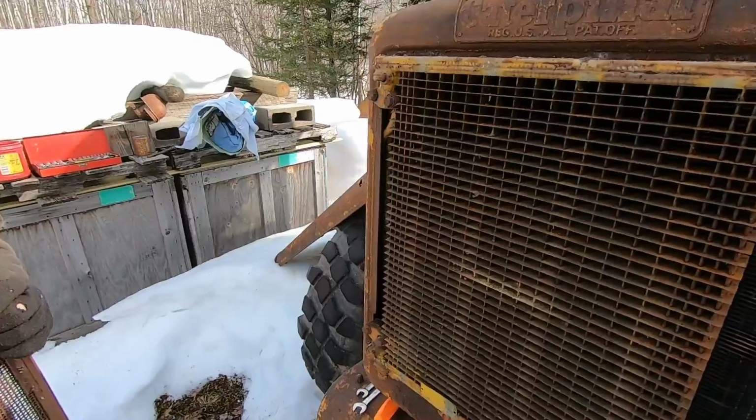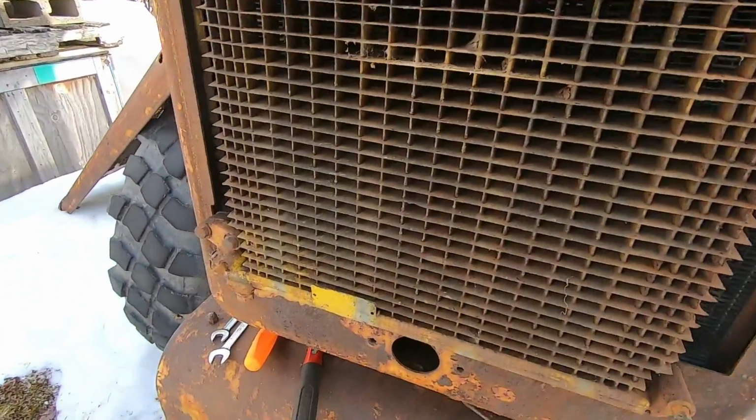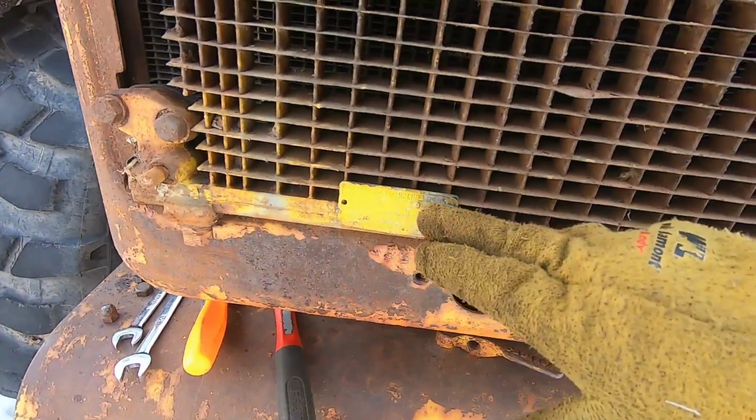Look at the oil cooler. That doesn't look bad, really. No leaks. Pretty darn clean. Even has the old tag on it yet.